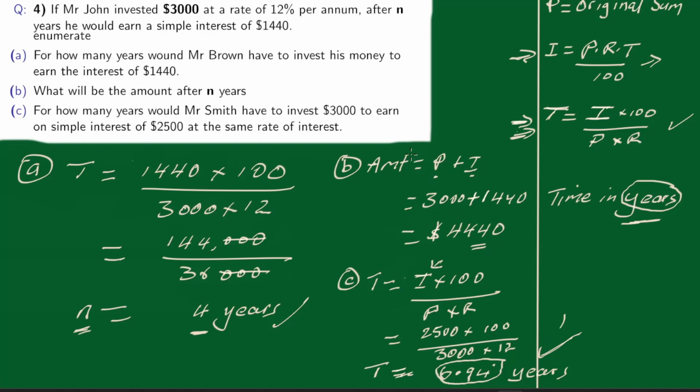So again, to recap, the question asks us to find the time, right? Remember, the simple interest formula is interest equals principal by rate by time over 100. We can manipulate that equation to solve for any one of the variables. In this case, we manipulate the equation to make t the subject of the formula, which is time. So we want to make time the subject of the formula and solve for time. And that's the end of this question.